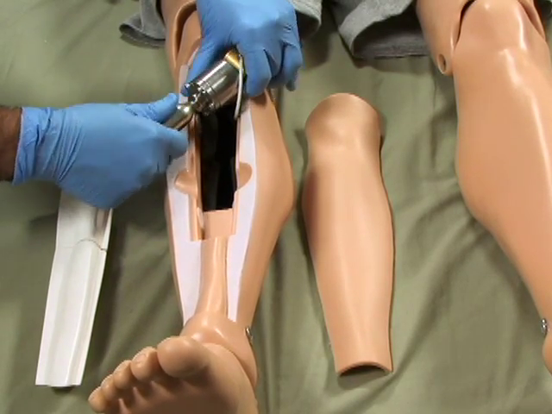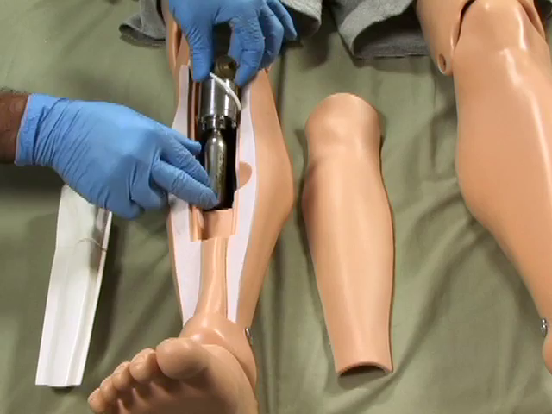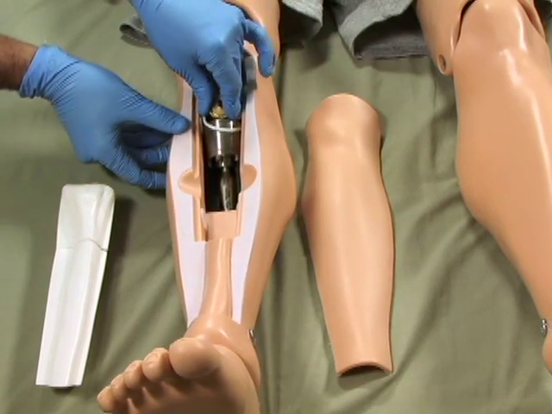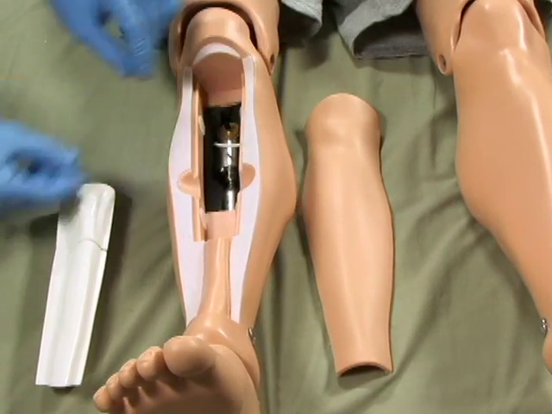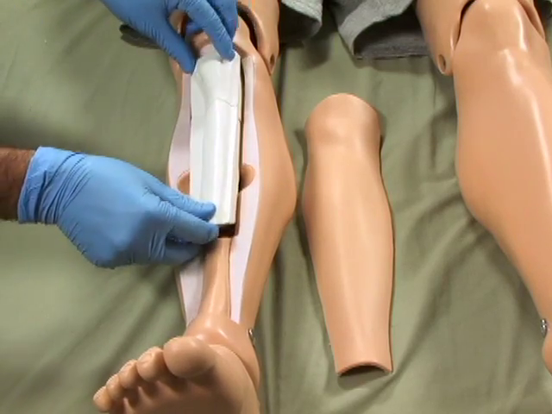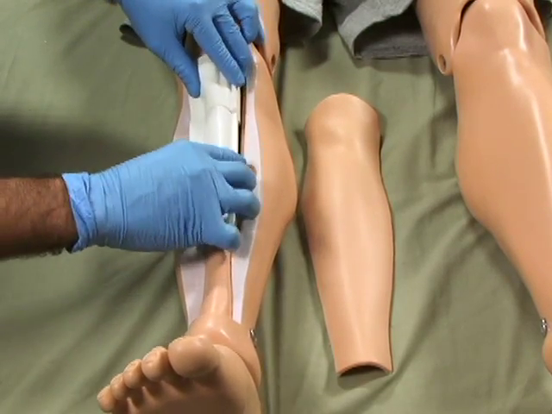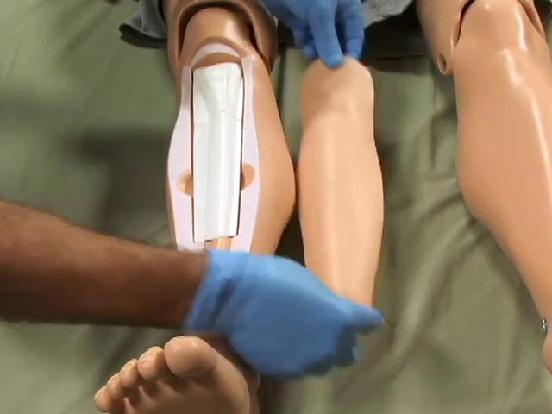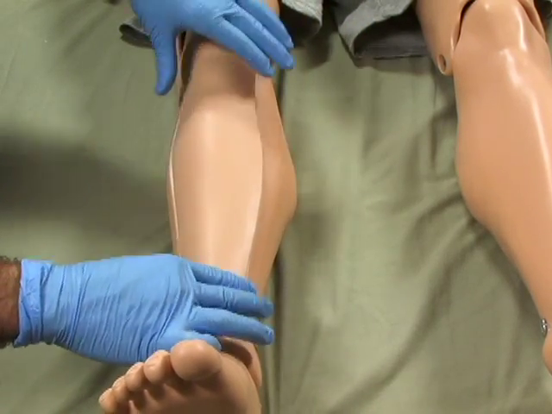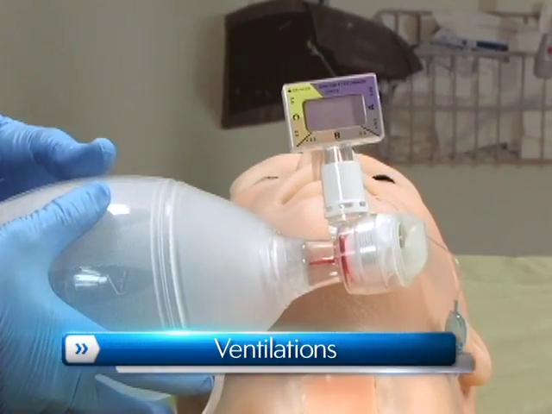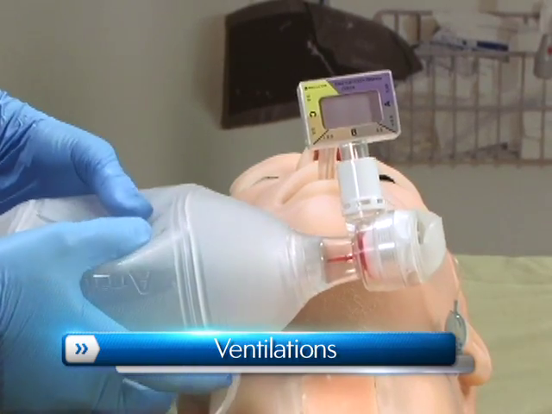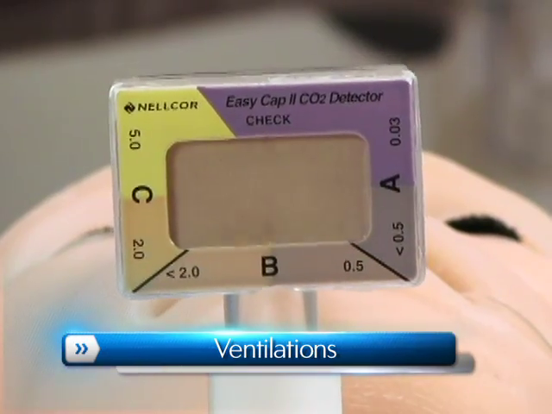The instructor can then adjust the level of exhaled CO2 through the software. HAL accommodates assisted ventilation, including BVM and mechanical support.